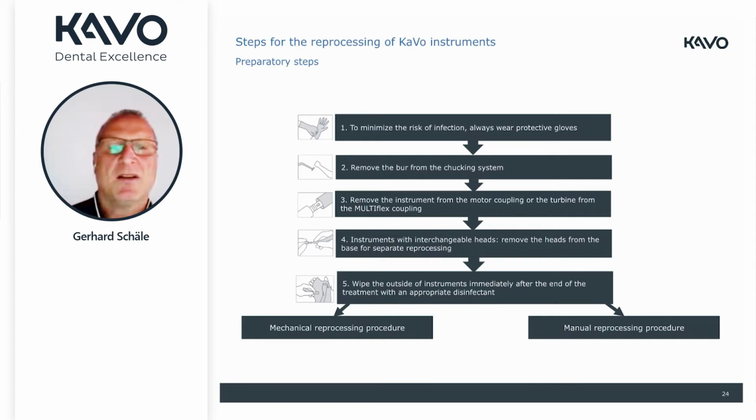On point 3, remove the instrument from the motor coupling, of course. When you have instruments with interchangeable heads, that means when we talk about old versions of the KaVo instruments, or when we talk about the master series where you can change the instruments, then please remove the head from the base for separate reprocessing.